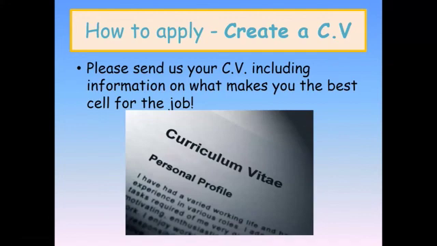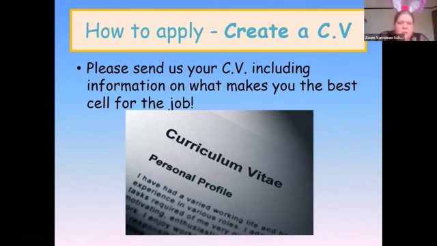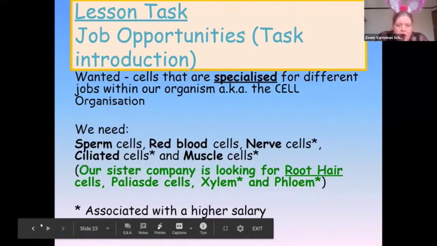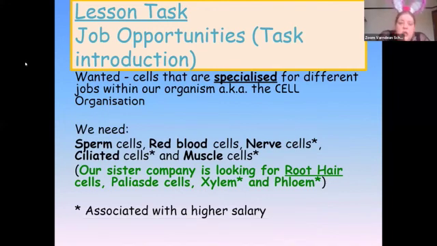And I've got another question. Do they have to do one plant and one animal, or a plant or an animal? For the CV, sir? Yes. Just one cell. You don't have to do one of either. So if I go back to the list, you can either do one animal or one plant, or you could choose the harder ones, which are the little starred ones with higher salaries. So it's up to you which one you choose.